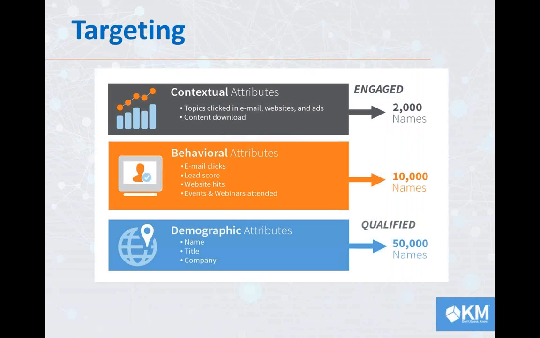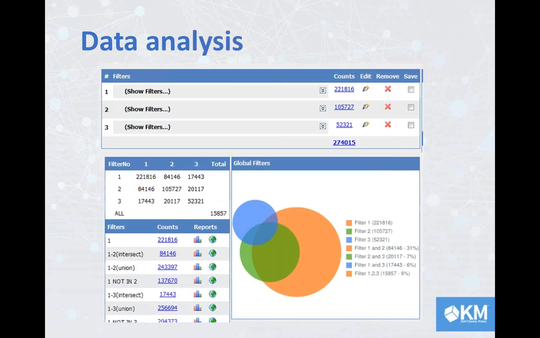And again, this might be something as simple as our highly engaged group that we know is a high degree of match that would be a great high quality lead, might be a smaller group for very personalized content that broadens out as we go down towards just a generic demographic match.